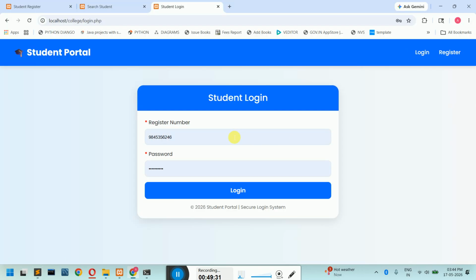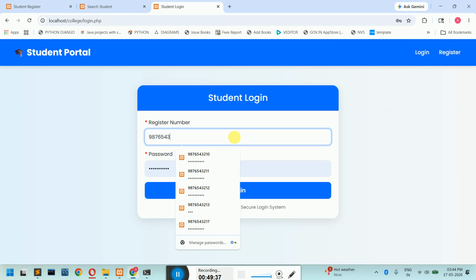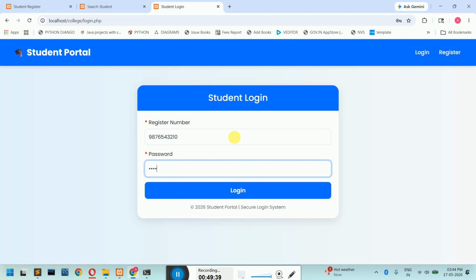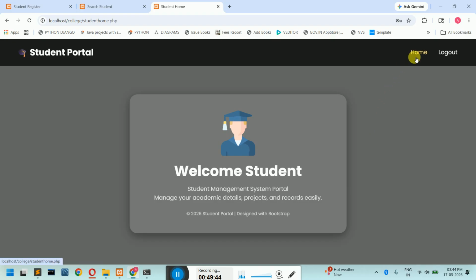Once I log in, I'll enter the mobile number 987654321, and the password is Sachin. He goes to the home page of the student. He has a separate menu page in this case, so his menus can be different. He can have an option to search a student. Very simple. In the home page, you have a menu page; in that, you add one more menu and it will create one more page. Like this, you can create pages and navigate from one page to another.